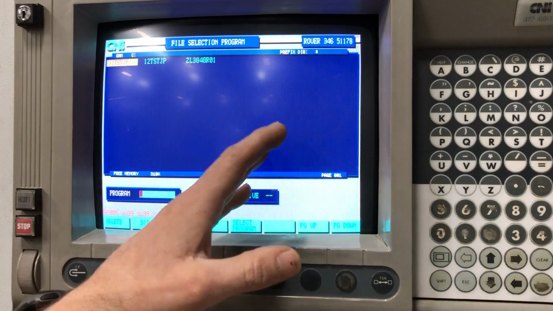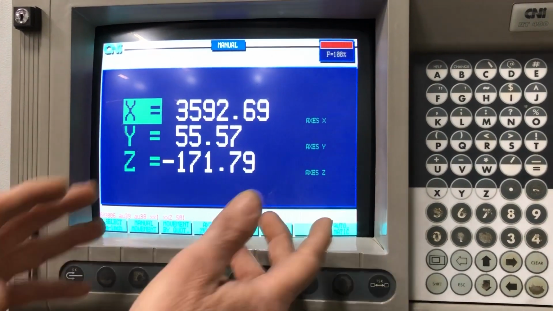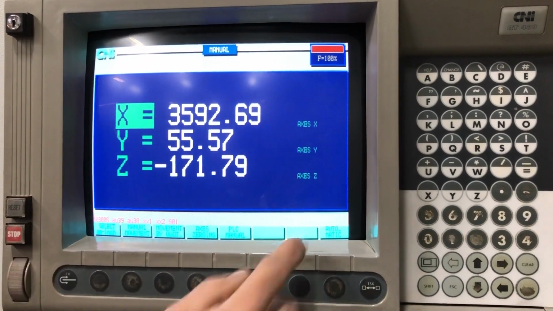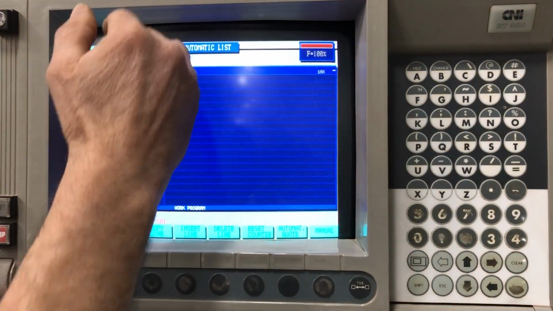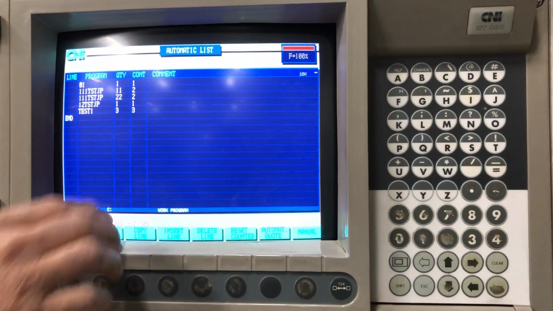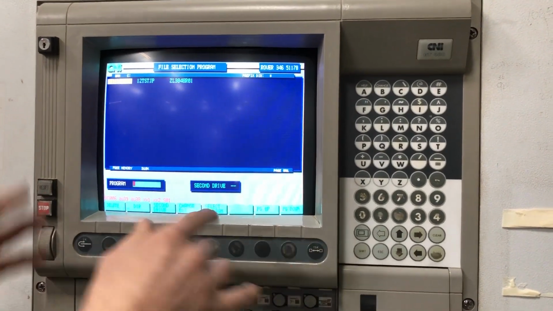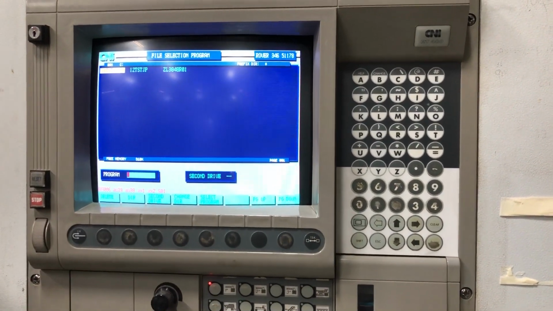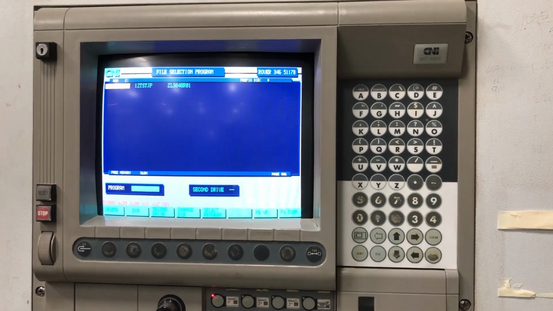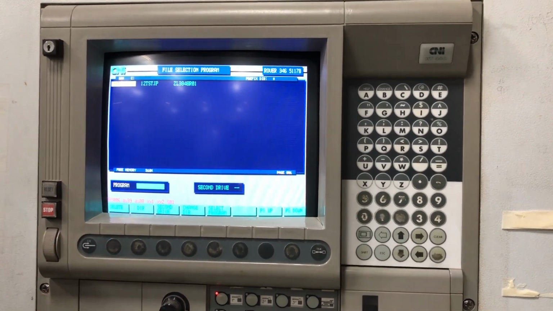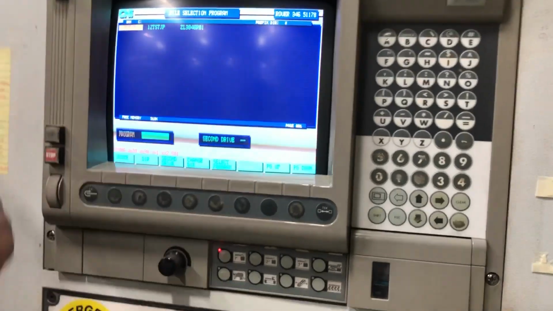So you can do all the programming on one side and run programs on the other. For example, I can start a list of programs running, and while the machine is running, I can go here and start writing new programs, because it's two separate sides. So we'll go into the program side first.